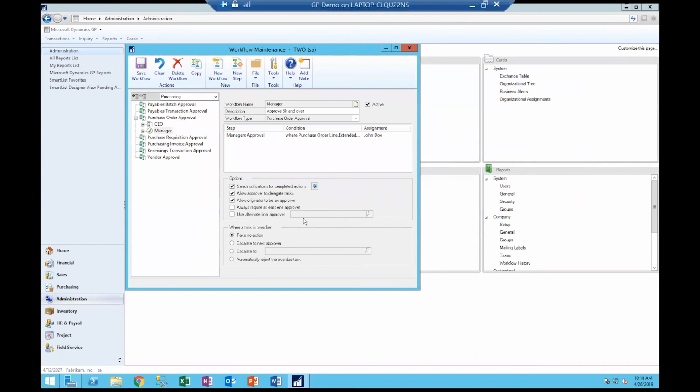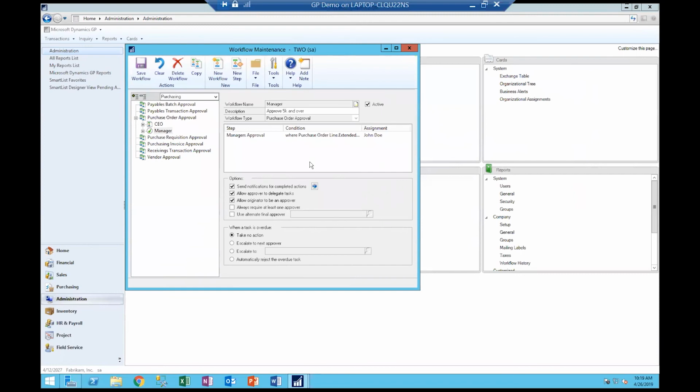With option 4, always require at least one approver. By selecting this option, it also prevents documents from going through without approval. So regardless of the steps that you may have, it's not going to go through without an approval. For example, you may have a step that states if the country is Trinidad, you're going to let my user John approve it. And if the country is Jamaica, you're going to let my approver Tim approve it.